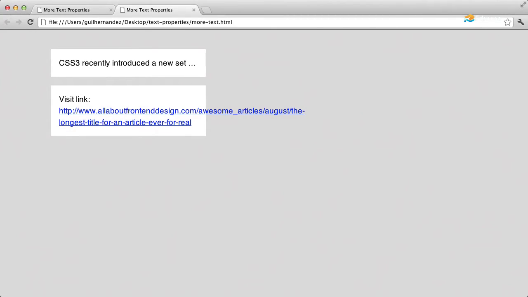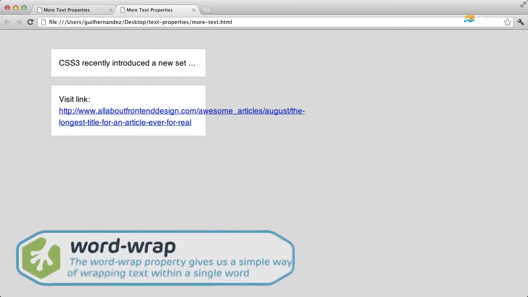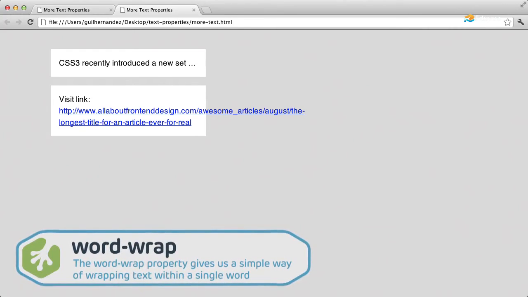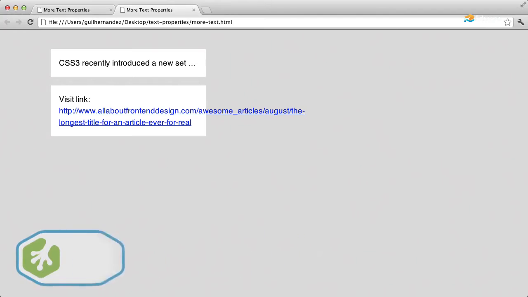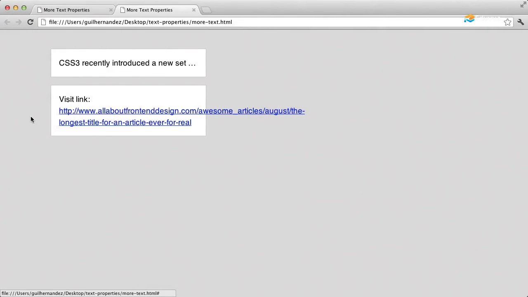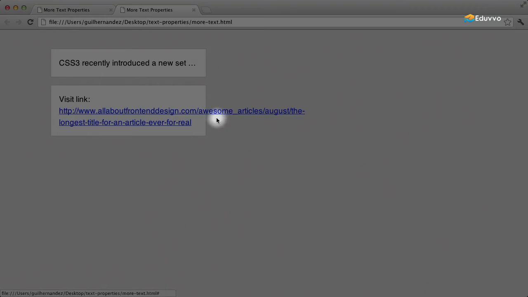Next up, the word wrap property gives us a simple way of wrapping text within a single word. It allows long and unbreakable words or links to break and wrap onto the next line. So in the second paragraph here, with the class word wrap, we have a long and continuous link that, like the previous example, has no breakpoints and is breaking out of its containing paragraph.